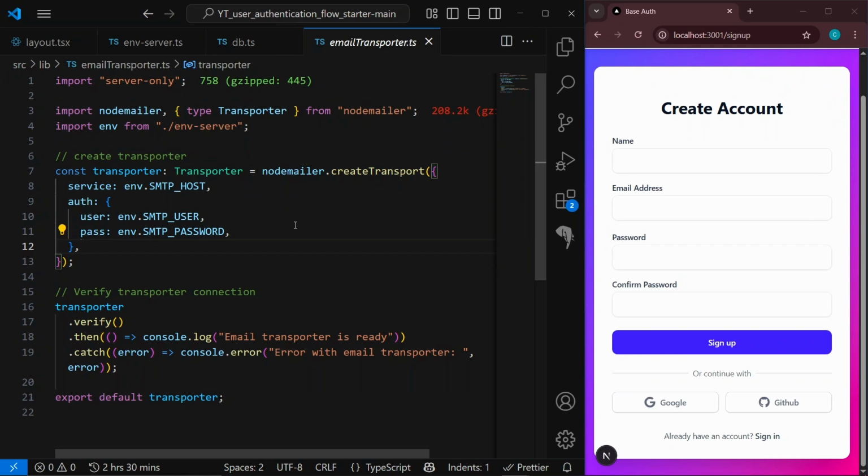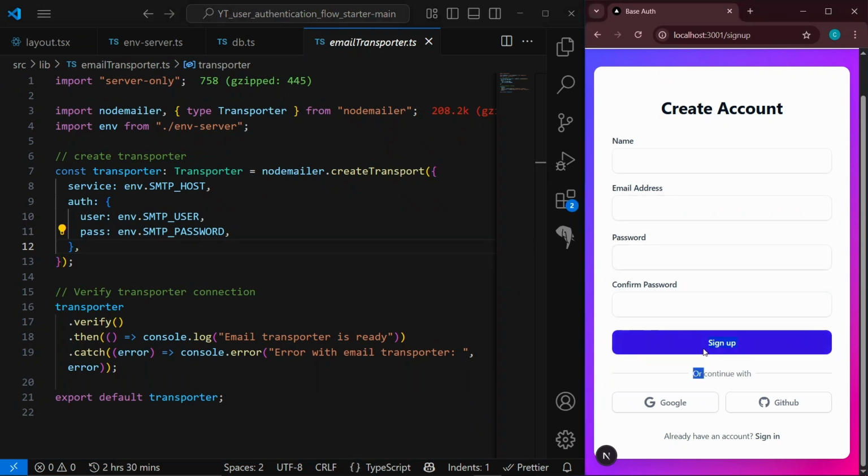Welcome. In this video, we'll be doing the actual user account creation on the server. Several videos we've had before now, like creating database schema, creating email transporter, verifying user data on the front end, all of those are preparation towards this video. So it is this video that we actually do the user account creation using their provided details: name, email, password, and yes, just password. Confirm password is just to ensure that the user is sure of what they are providing.